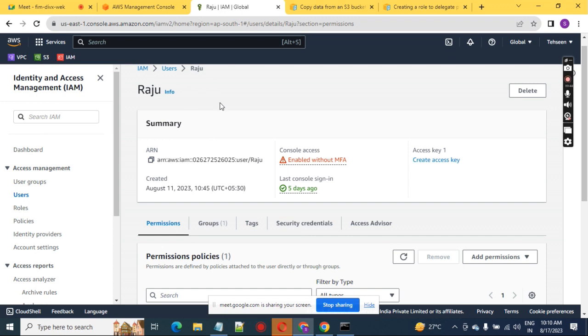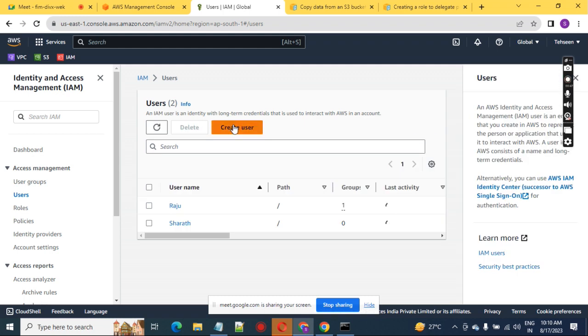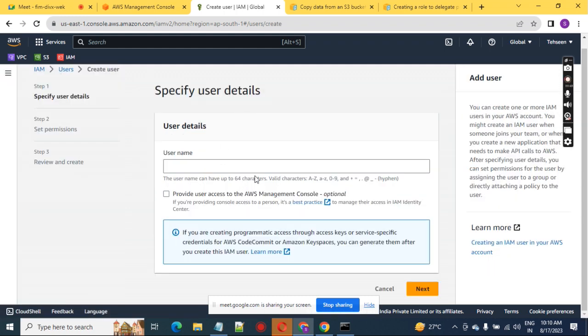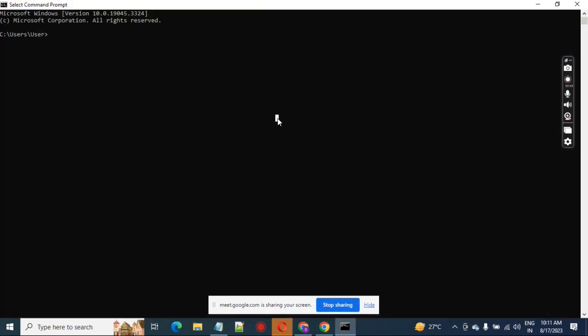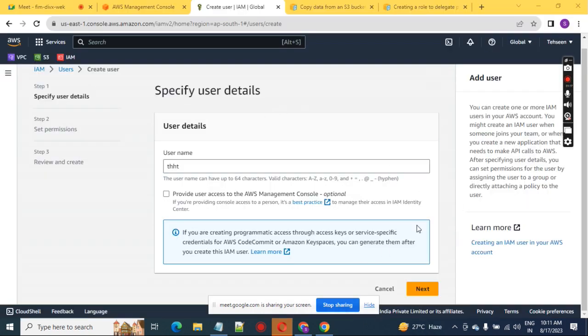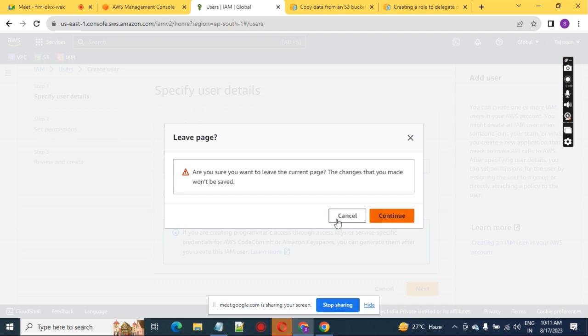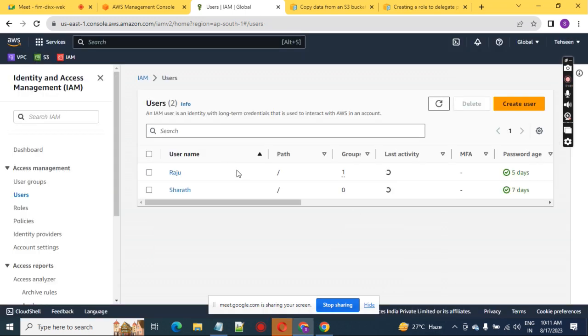We created Raju here, right? By going to users, create user. Like this we are going, this is graphical interface. So what is command line interface here? By giving code, we give aws iam create-user --user-name Raju. There will be some syntax, okay? Like this we can create, enter, it will create. So this is the command line interface. So we will learn how to log in and how to access the command line.